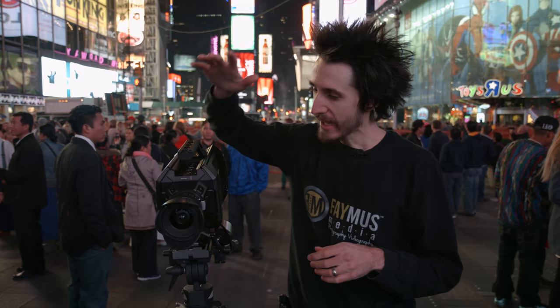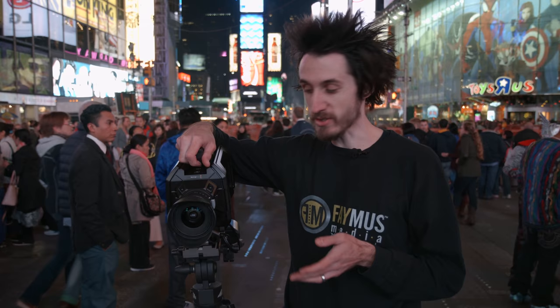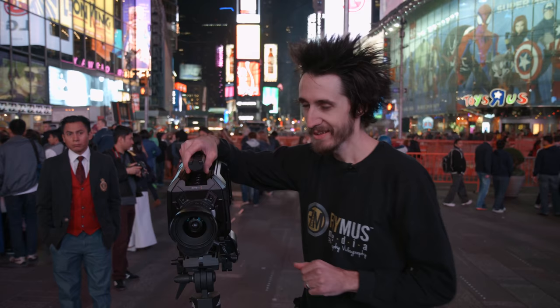The Blackmagic URSA is the monster if you're looking to shoot films with and you want good low light and good sharpness. This is the camera for you. It comes in a PL mount, an EF mount. It's just a monster. I'm telling you that it's got a better screen than any screen I've ever used. Better than the Scarlet, it's better than the C300. The only thing it lacks is it's heavy. But with all those features, if you're concerned with weight, then you're not focused on your objective. But in all honesty, it's a monster.